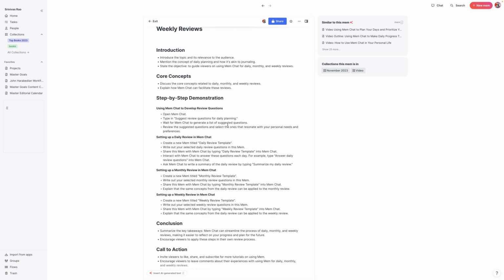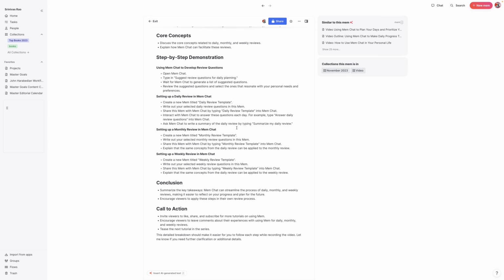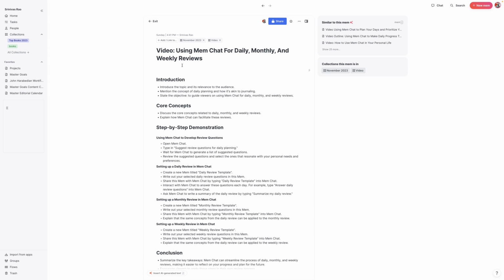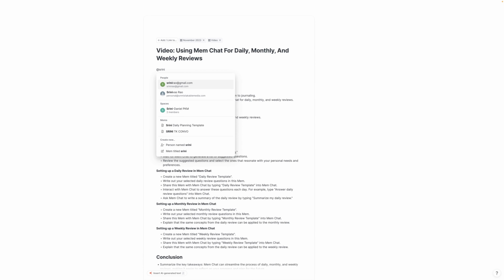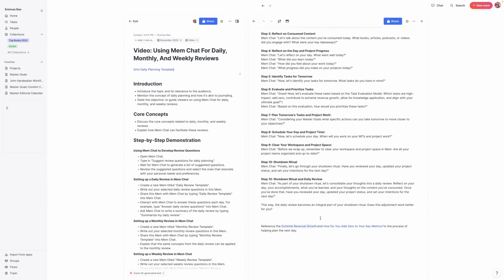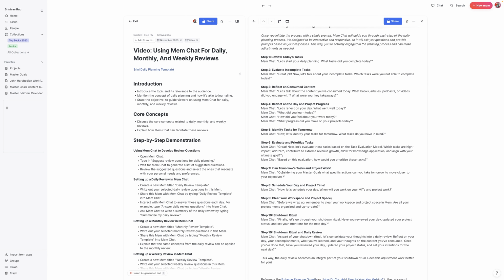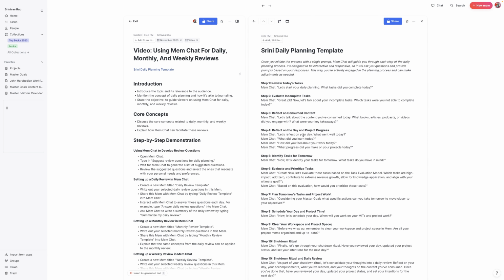Now, one of the really cool things about this process is that we can actually leverage the knowledge that we have inside of the knowledge base. So for example, if we go back to my daily planning template, one of the things you'll notice is that I actually ask MemChat to reference a couple of key ideas. One is a book called Extreme Revenue Growth, and another is a question that one of my mentors asked me: how do you add a zero to your key metrics? Like, how do I 10x something like the number of people who watch this video or the number of email subscribers to a list? So that becomes a filter for this planning process.